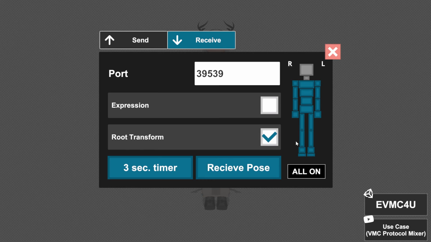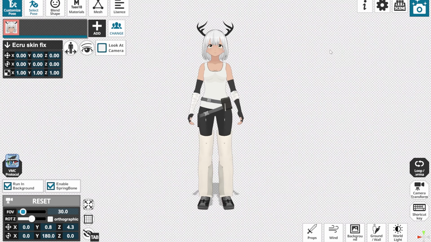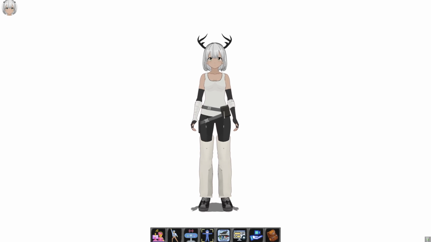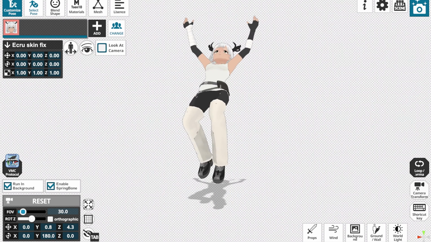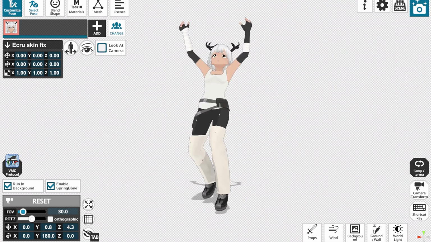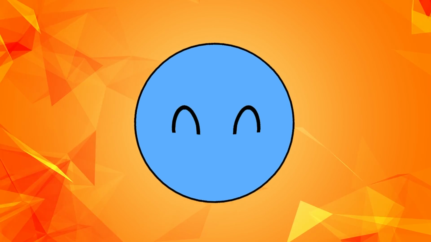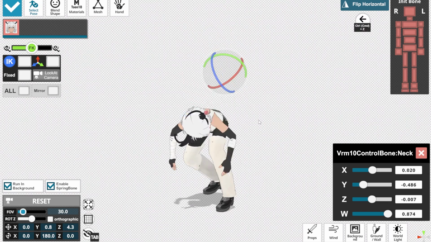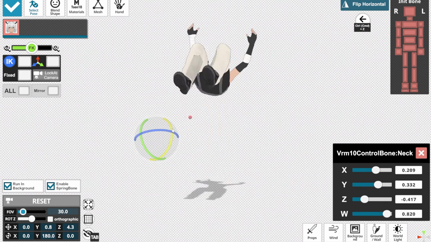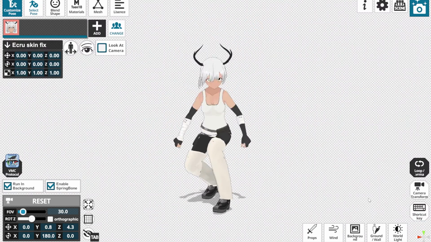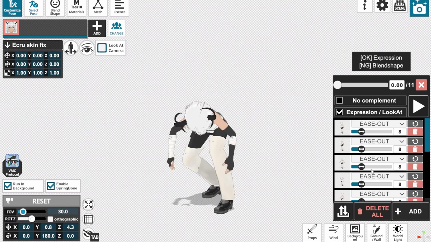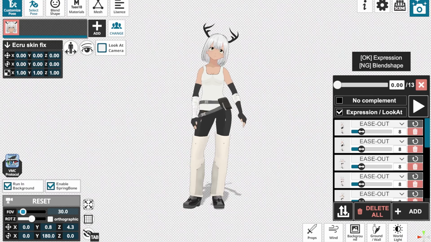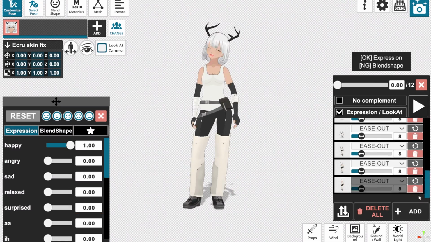But now, you can simply click on Receive Pose, and your character will immediately perform each FBX motion that you drag to XR Animator. So as you can see, this function is already pretty impressive as it is. But if you want to have even more control, you can actually readjust the body parts that you haven't tracked. And then you can capture this motion into an animated sequence by simply clicking a lot of times on the Add button. And then you can even change the motion and the facial expressions of your model if you want, and create even longer and more complex animations.